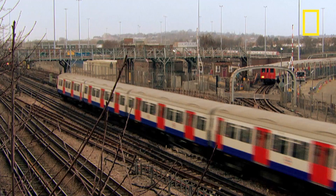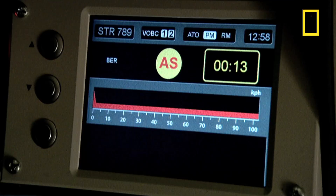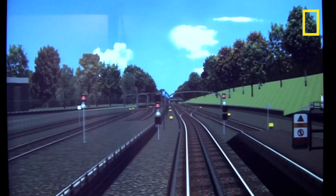It operates 600 trains seven days a week. So what does it take to be a tube driver? They wouldn't let me loose on a real train, but we've got the next best thing. This million-pound, state-of-the-art simulator is normally used to train London Underground's finest. But today, they're letting Johnny loose behind the wheel. His trainer is Matt Shelley.